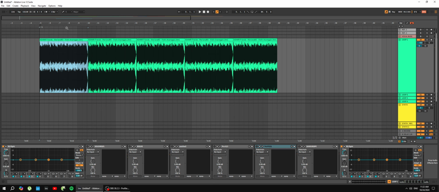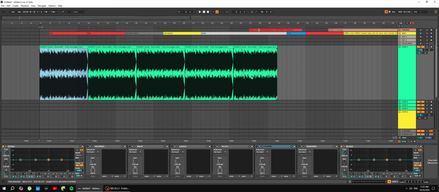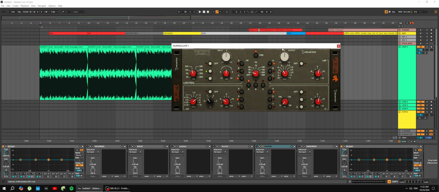So yeah, I've got a wide range of equalizers here. If I need something, I could just drag and equalize and start getting things done.